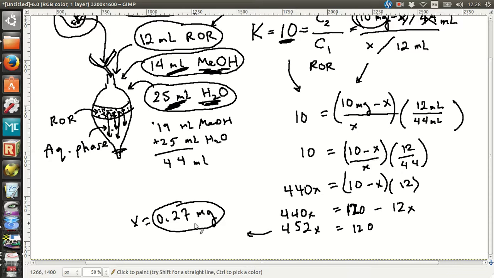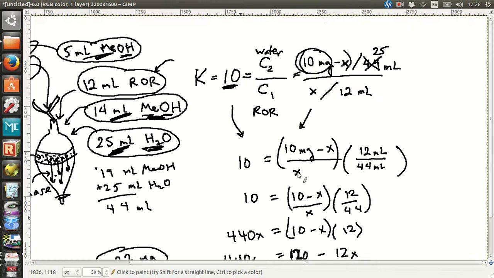And then I want you to do another imaginary situation. Start at the beginning, and go back to the 10 milligrams of polar impurities. Go back to the 44 milliliters of water plus methanol. But instead of just 44 milliliters, add another 25 to that. So use 69 milliliters of water plus methanol. Why? Because I want you to see the difference between using all 50 milliliters of water at once. So that would be 50 milliliters of water plus 19 milliliters of methanol. That makes 69 milliliters of the aqueous layer total.